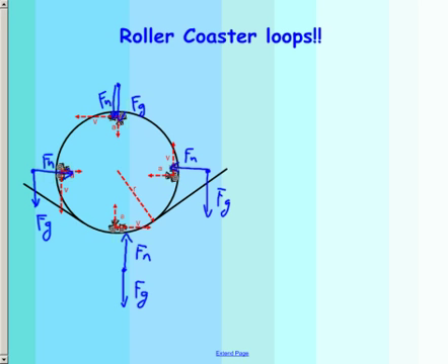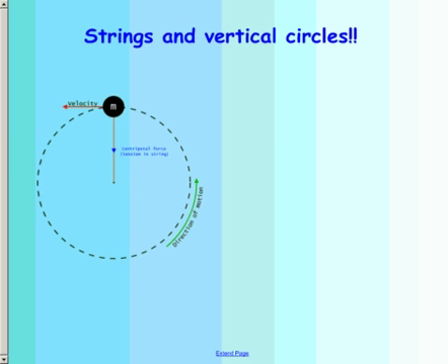Okay? So in this case, how we go about these is we just do F equals ma. And if we choose positive towards the center, we do exactly the same problems. So I'm going to leave this one to you to work on for your video lecture problem. This one and the next thing I'm talking about are kind of exactly the same thing. Let me show you what's next.